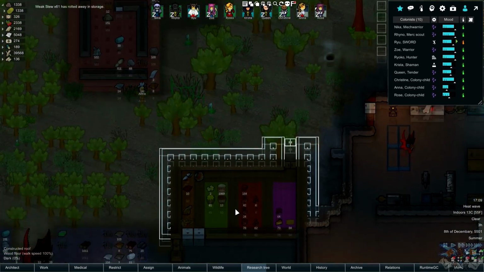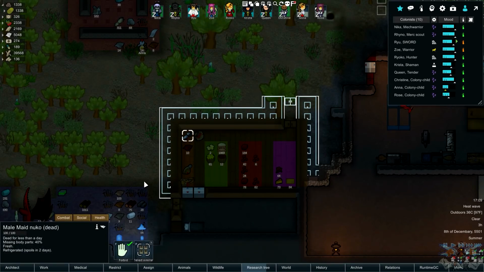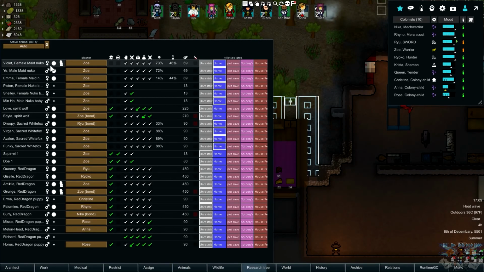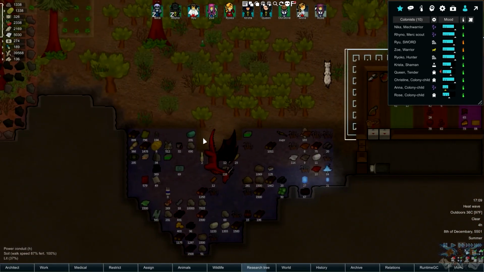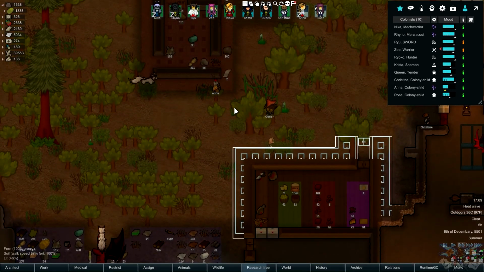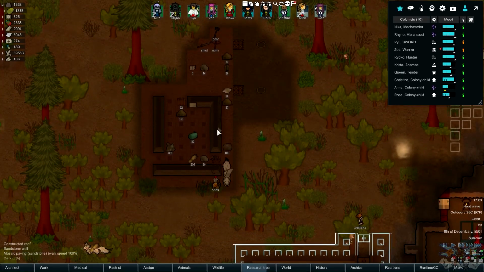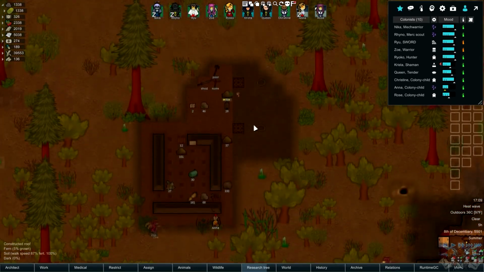My freezer is, on the other hand, kind of in a problematic state. I have a Nuku dead? Is that my Nuku? No, it isn't. Okay. Luckily. Oh, do I have enough normal wood? Yeah, I still have enough normal wood. Okay, the animals are bringing everything from here to here, so that's a good thing.